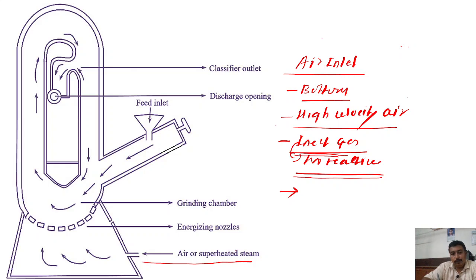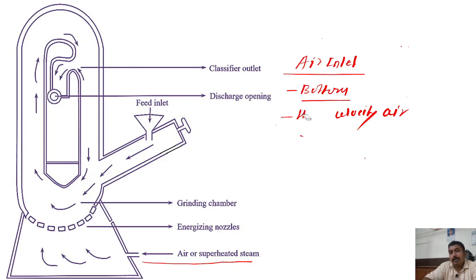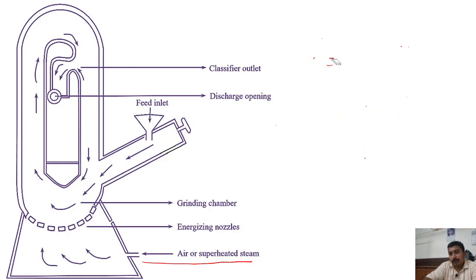So inert gas is introduced through the air inlet. Now the next important thing: this inert gas is generally a compressed gas. The compressed gas is allowed to enter the mill from the bottom. Later on the compressed gas is passed through nozzles. So here is a provision to adjust the velocity of the air. This compressed gas again enters the hollow loop through the nozzle.